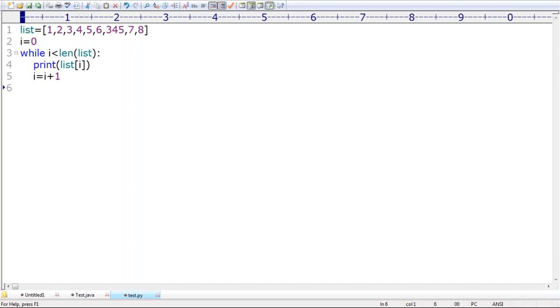If we write like this, all the elements present inside the list we get by default. So this is the code for accessing all elements using a while loop.